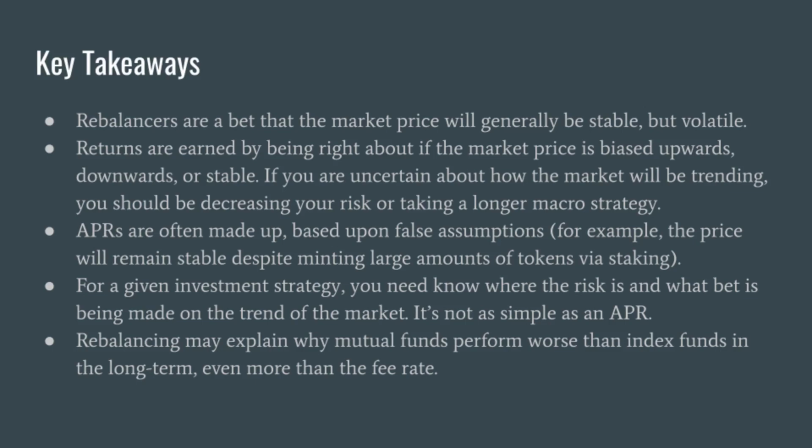And the most surprising takeaway for me is that the poor performance of mutual funds when compared to index funds may come down to how often they're rebalancing their funds. They often rebalance once a quarter or when there's a certain percentage change. Doing this within an index is fine because stock prices are correlated to each other, so you expect when one goes up, the other should go up too. But when you're rebalancing between assets like stocks, bonds, and currency, it doesn't make sense in the long run.